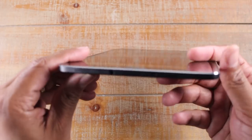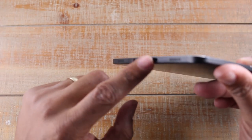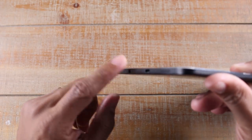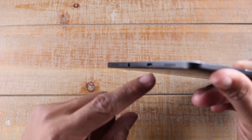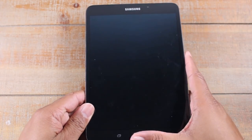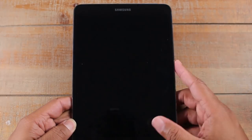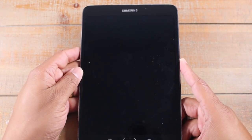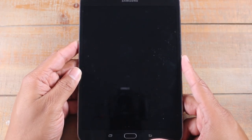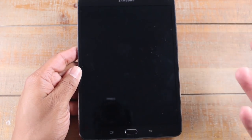Nothing at the top here. You do have a headphone jack at the bottom right here, and you will charge it using a micro USB cable. We have our speakers at the bottom right here. So we're going to go ahead and tap that to turn it on. We do have a fingerprint set up as well as a passcode, and we'll take it to the settings later on in the video. I'll show you how to basically set that up.